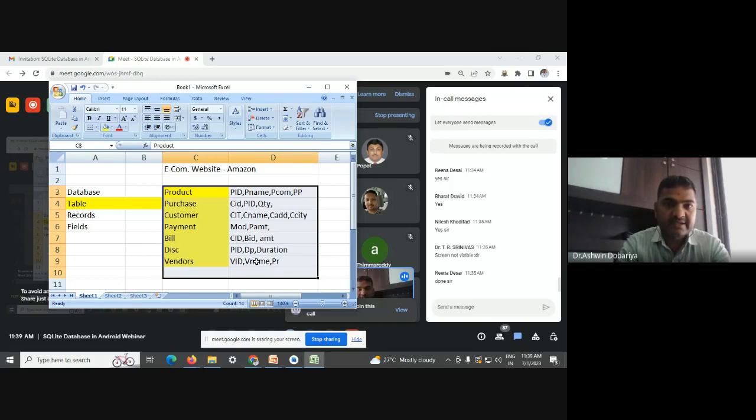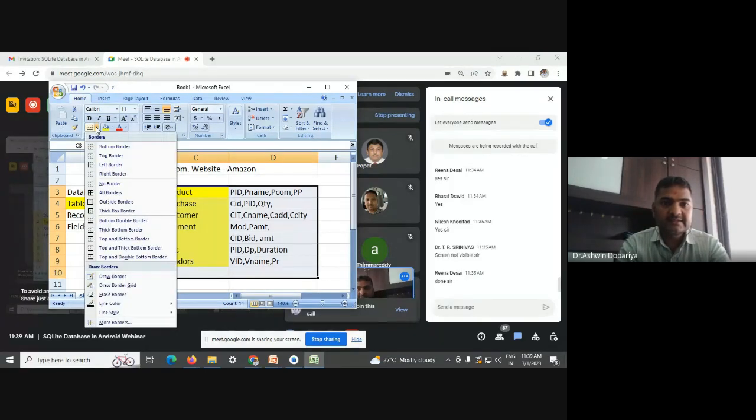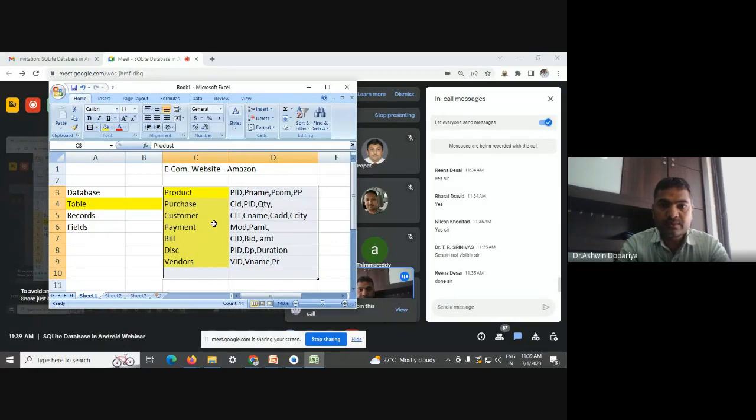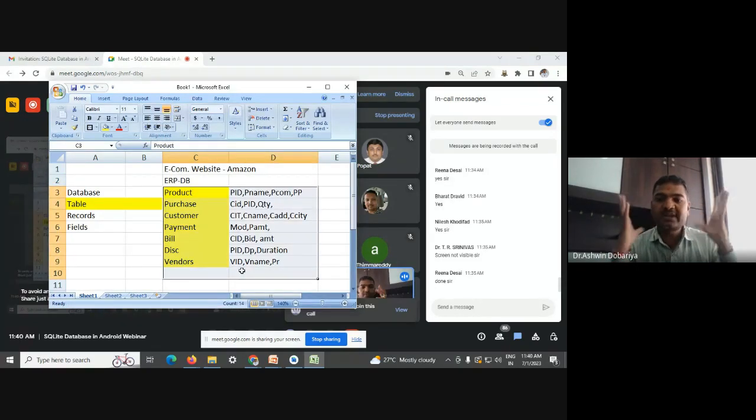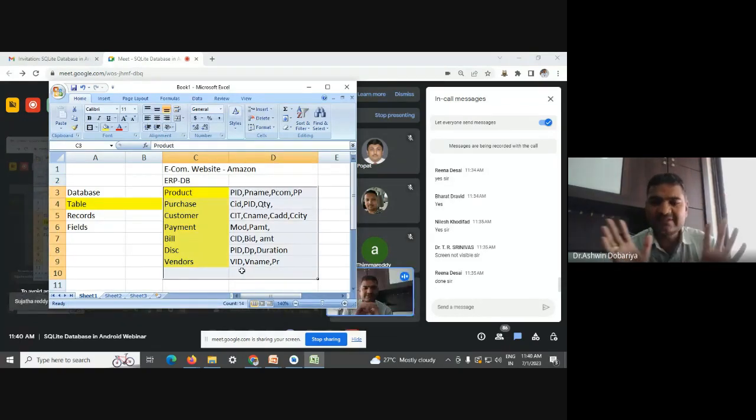We consider that this is the entire data we want to store for a specific ERP, and we can say that is our ERP DB. So database, we can say, is a group of related tables. This is a very simple definition. A database is generally of a particular application. And actually we are not creating different databases, but we are creating one database, and under one database we are creating the relevant tables.